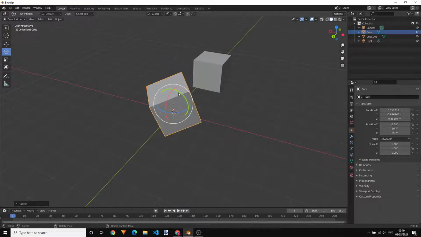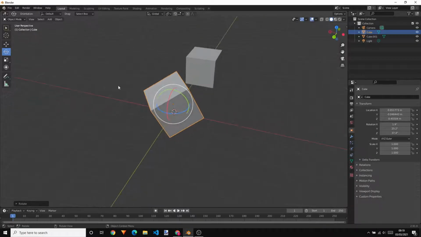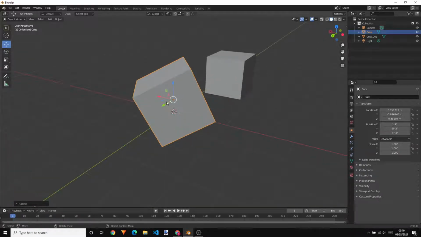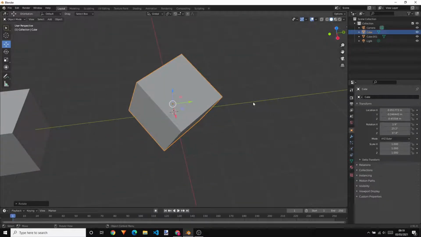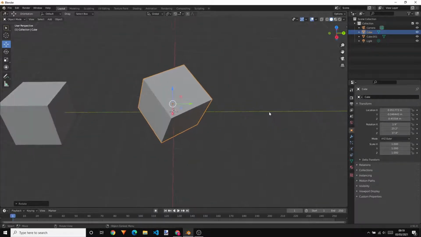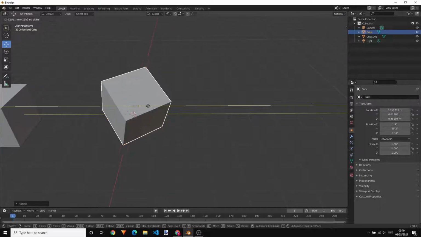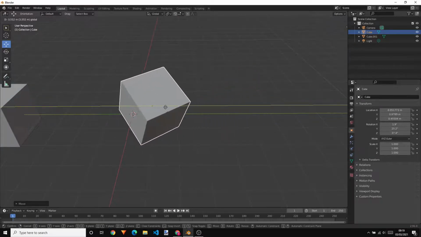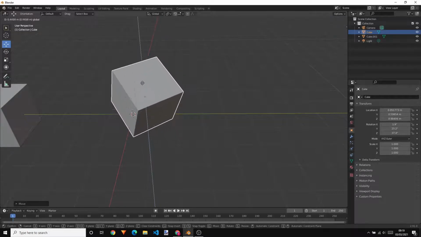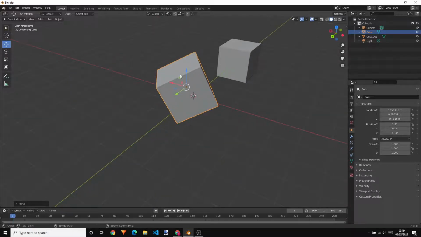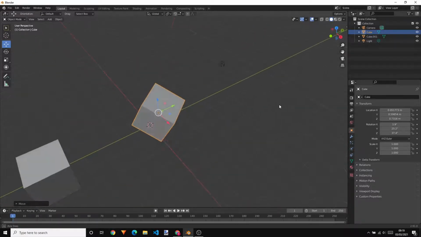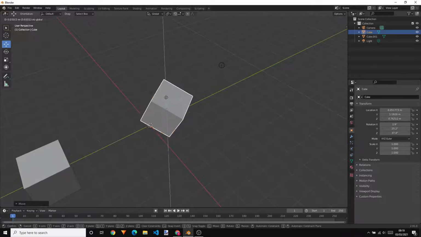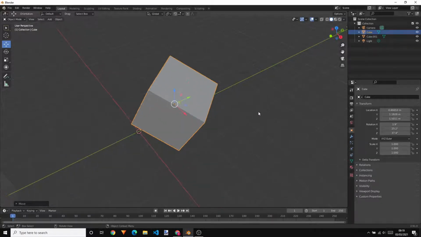Now, what you might notice is that if you try and move an object, these axes are still aligned to the world axes, which can be what you want quite often. I can move this object this way, or I can move it up and down. But I might actually want to move it in the direction it's pointing, and that's a bit of a problem, because I'd have to try and move it that way a bit and up a bit and this way a bit, and that would be difficult.